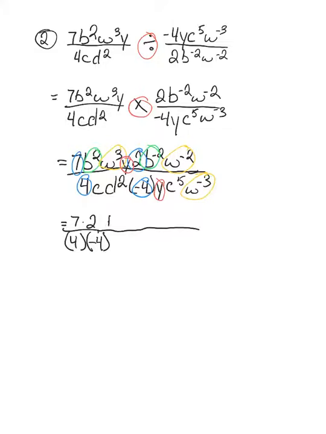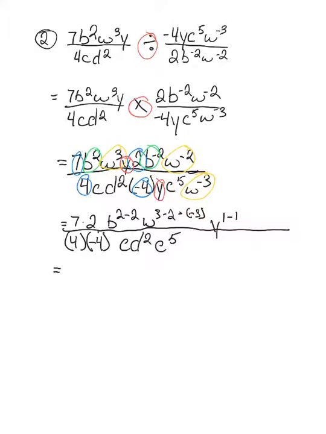And now our b's, so we have b to the 2 minus 2, which will end up canceling out to being b to the 0, which will equal 1. We also have w to the 3 minus 2, but since we have a w on the bottom, we have to bring it up. So we have to subtract a negative 3, which will in turn make it a positive 3. And now we can look at the y's. We have a y to the 1, and since we're bringing up the y to the 1 on the bottom, we subtract the 1. And then since we haven't done anything with the c's or the d's, we rewrite them as is.